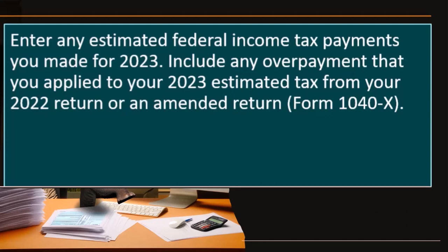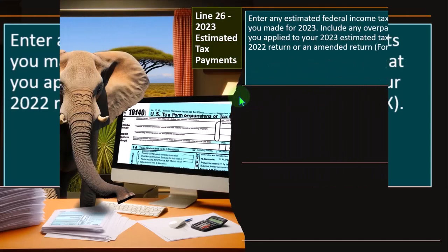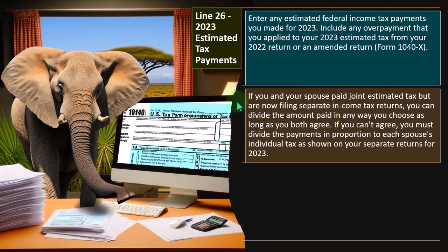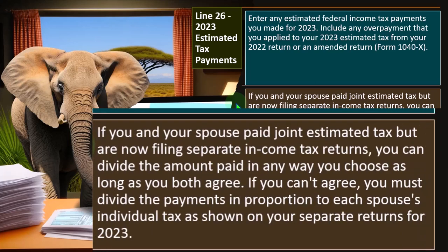Like I say, their website isn't as good as a lot of businesses' or banking websites, in terms of being up to date and making it easy to use. But that's a tool they should be getting better and better at, which should be something we can check on, meaning we go onto the website, log into our return, and see the estimated tax payments that have been made for the current year so that we can double check that in our tax return.